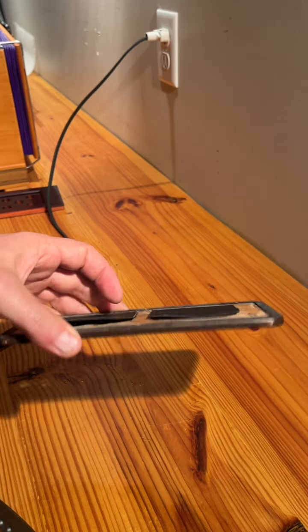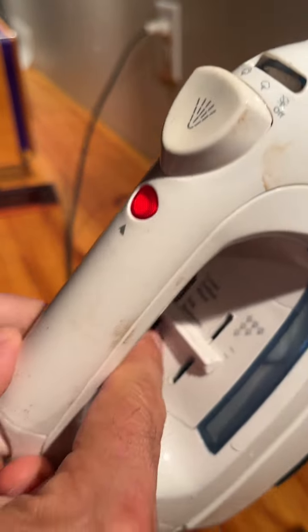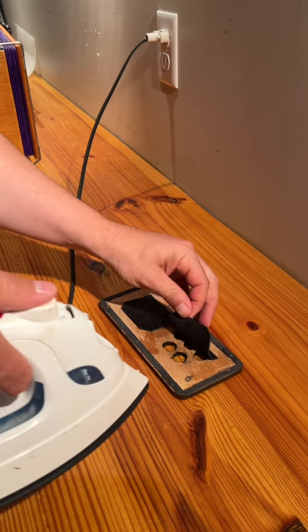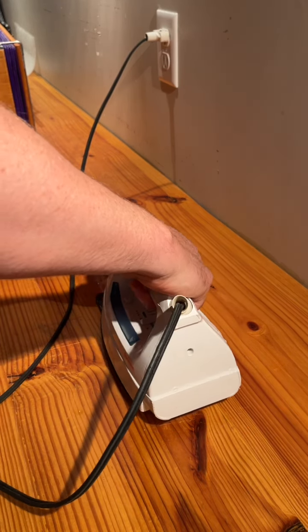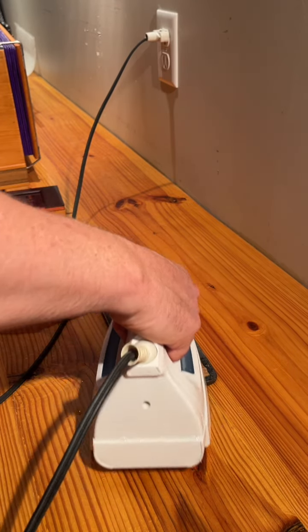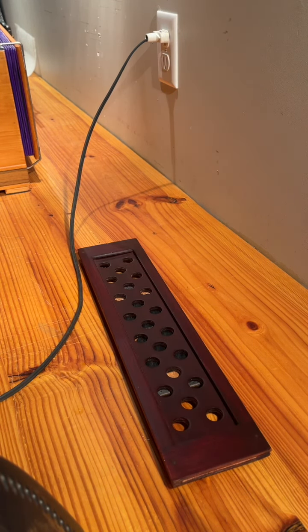You just want to get them to rest down. The way I'm going to do this is I have a standard iron preheated — it's on synthetic, which is the lowest heat on this iron. I'm actually going to spray just a little bit of mist underneath these, and then lightly put a little heat on there. Now they're sitting nice and flat. Just for due diligence, I'll set my Jolly on there, and I'm going to let it cool and dry now.